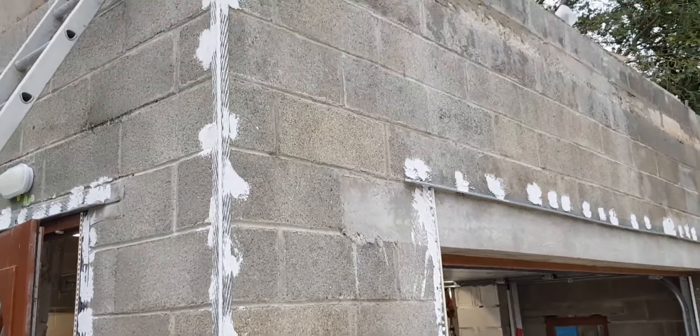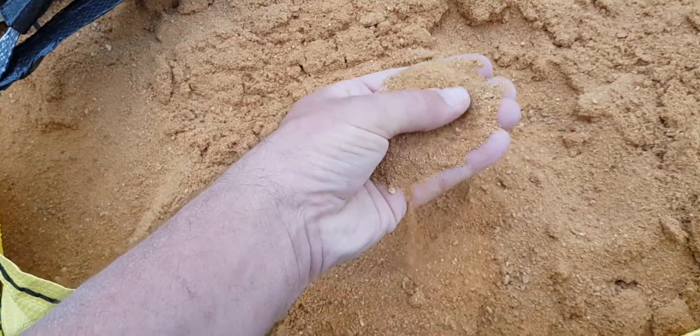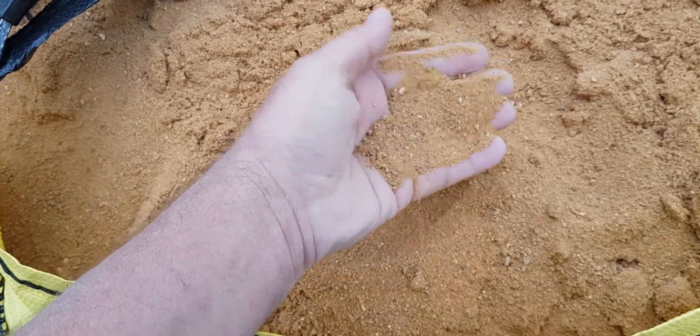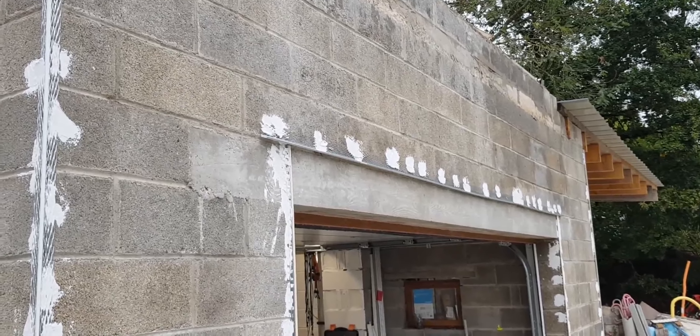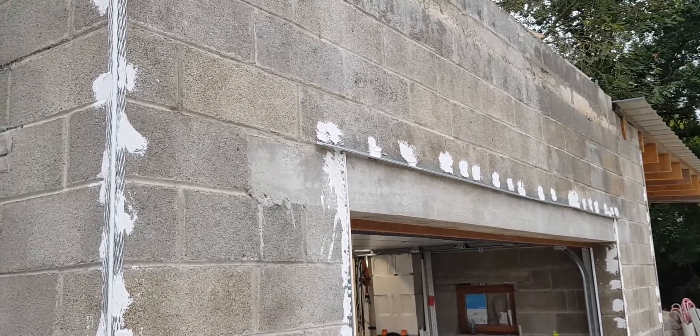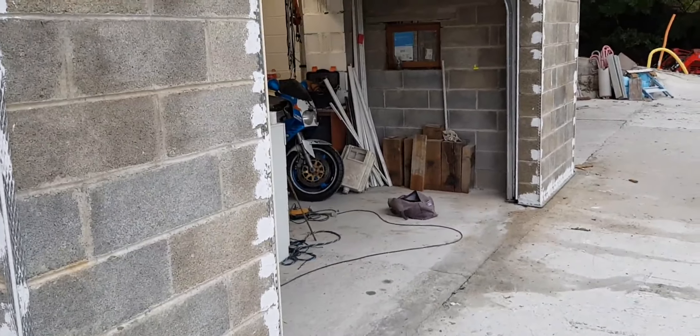What we're going to do now is mix five parts sand to one part cement. The sand is zero to two, which means the size varies from zero to two millimeters. We'll get the first five millimeter coat on, using that five-to-one mix, and then we'll crack on with the mix.